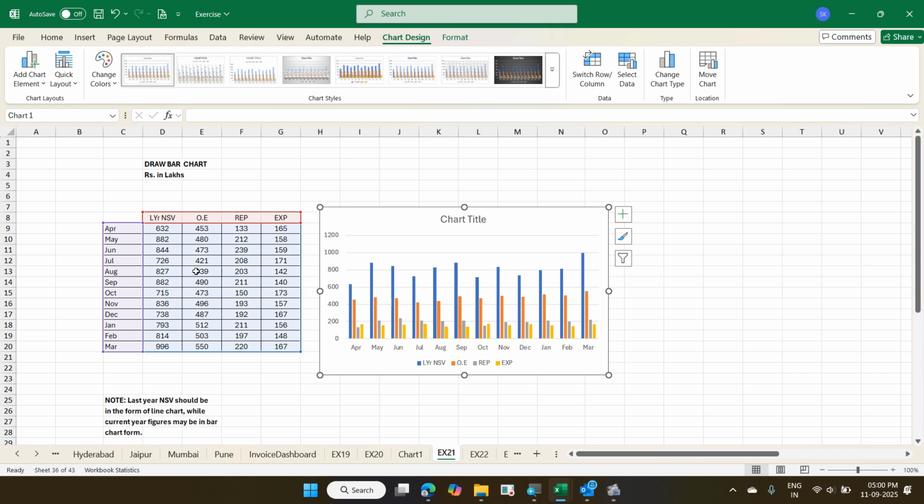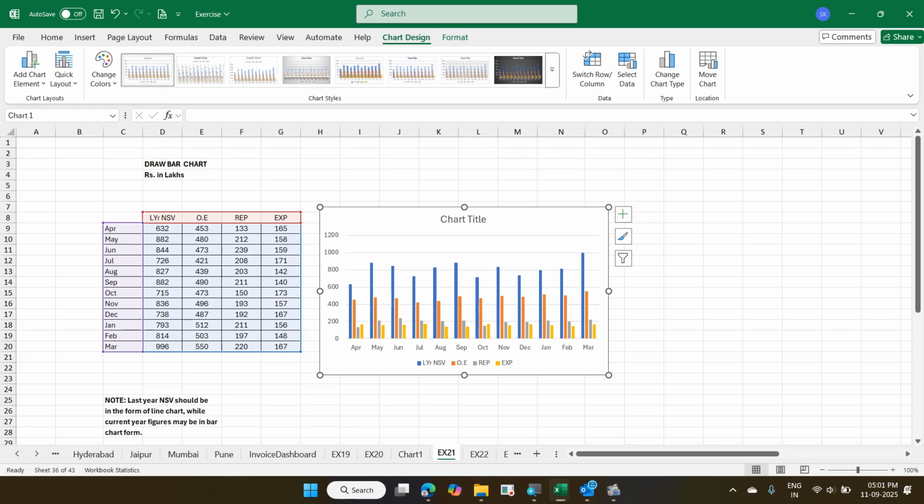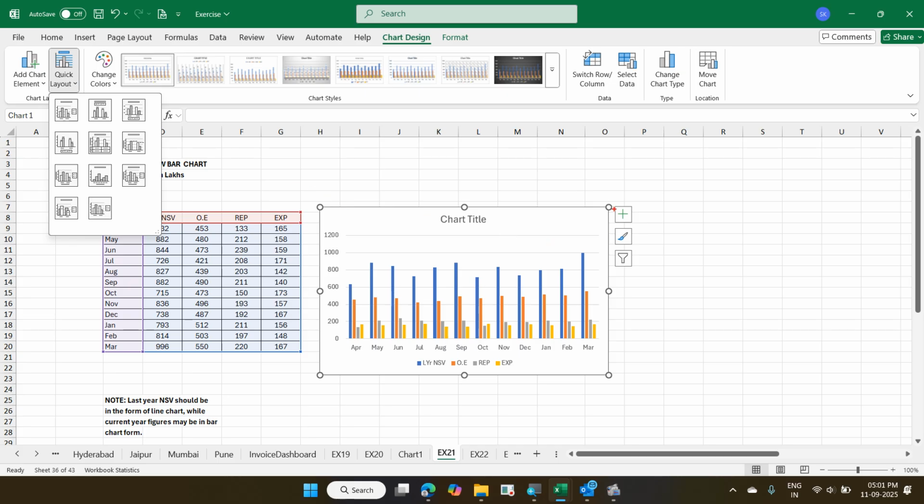Please explore all that. On the right-hand side also you can see there are various types of formatting, colors, filtering. Please explore these features in charts. But if we don't know which could be the best chart, which chart will look good for which data, I don't know which is a better chart for which data.